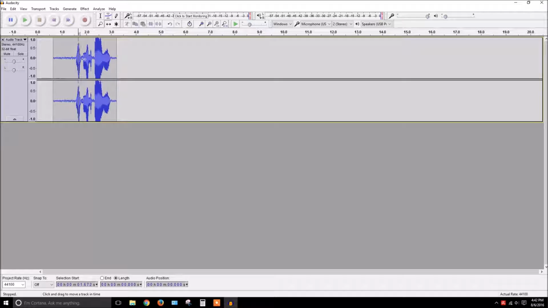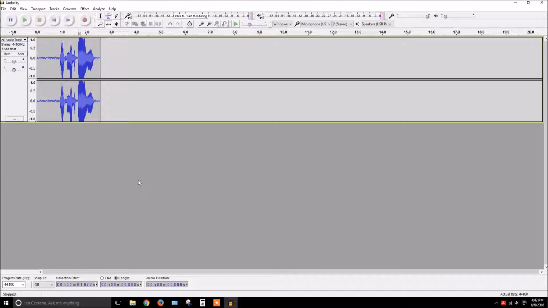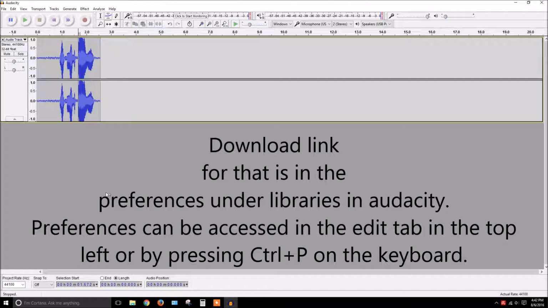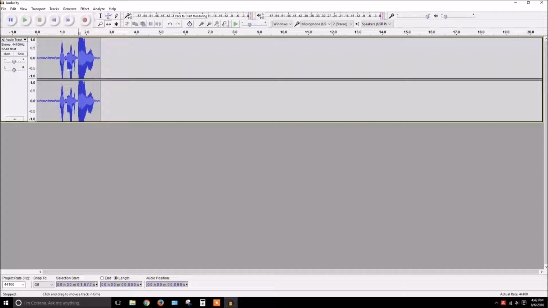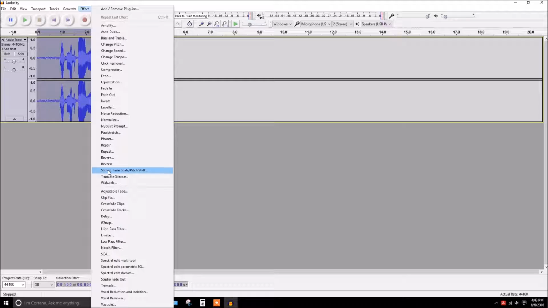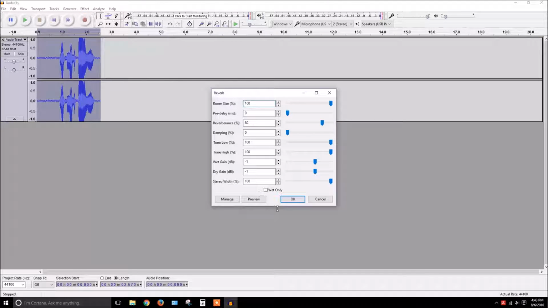So after you do that, this is how you align audio with your video. Now, if you download the FFmpeg libraries for this, you might be able to extract the audio from a video and do other stuff with it. But if you want to make your voice sound more fancy, which I don't recommend, because I recommend using your normal voice like I am, you can go to Reverb to add more echo.